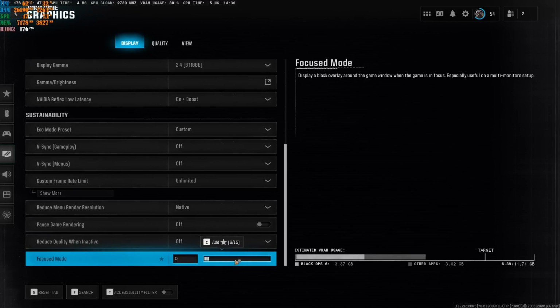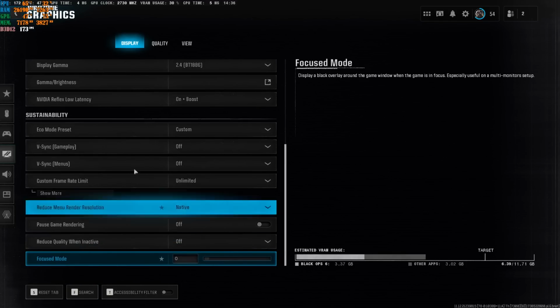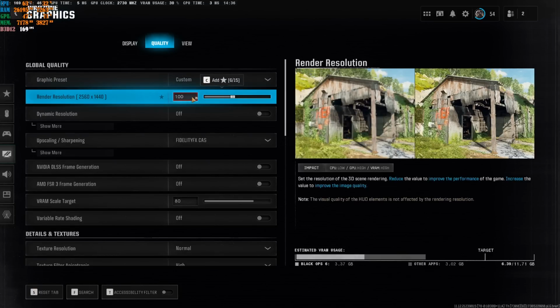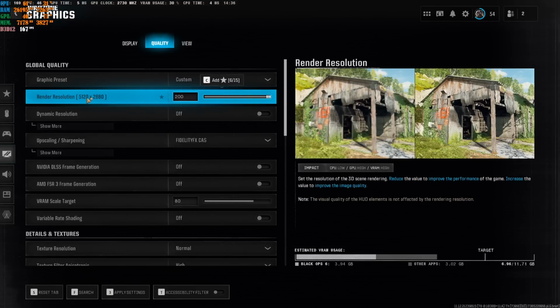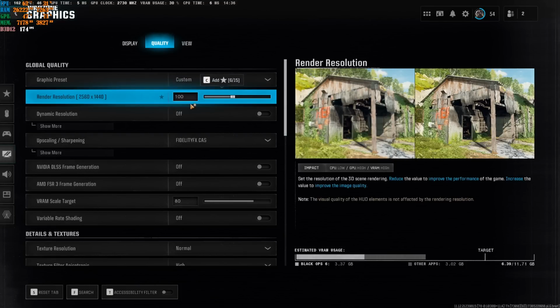Right. Focus mode all the way to 0, and then go ahead and apply these things. I've already done that, so I can't apply them. All right. Then you're going to come to quality over here, and you're going to be inside here. Now you'll see that 100 is natively 1440p. Okay, so if I pull this all the way up, that is higher than 4K. Now we're going to go back to 100, and you can just type it in, and you'll do 1440p.